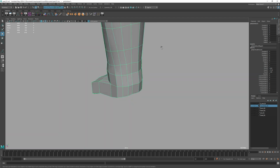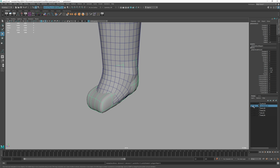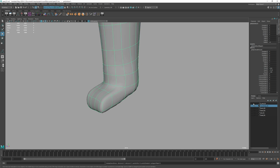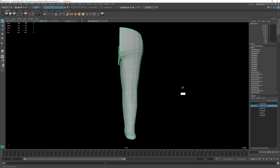But that's pretty lumpy. And even if I go to 3, it's not really what I want compared to what we have. So again, it's going to be kind of boring to watch me clean this up. I'm just going to mesh smooth and do a few things and adjust some points. And then again, I'll come back and we'll discuss the final steps. All right, give me a sec. Let me clean this foot up. And we're back. And yeah, so there's the foot.